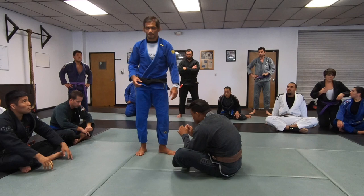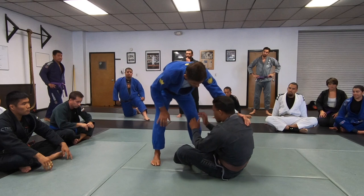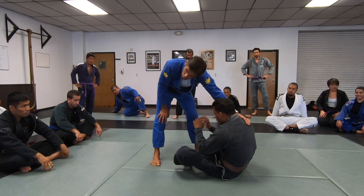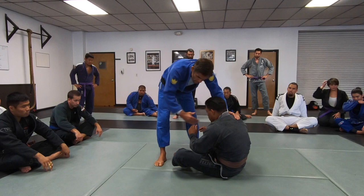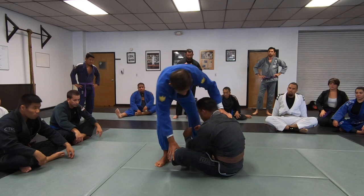We're going to push a little bit just to catch him on his position. The more he stays like this, the less attacks — the harder it's going to be for him to control me. You don't need to grab grip, just push the shoulder. You're going to step this leg here. Once I step this leg here, I want to take this leg out. Even going to let my whole weight on top of him — what is going to put him on his back is just dropping my weight.